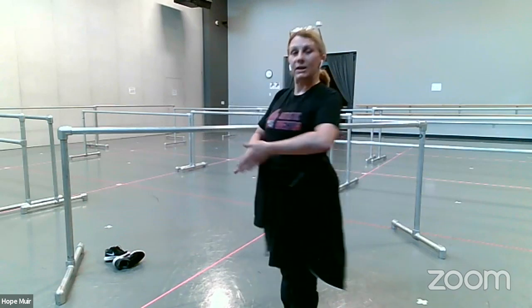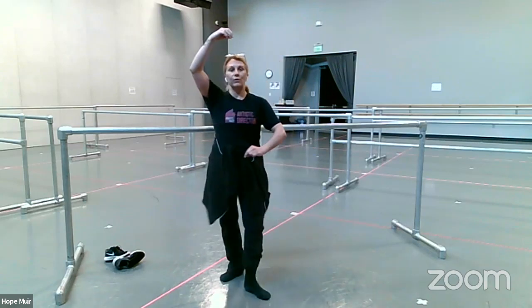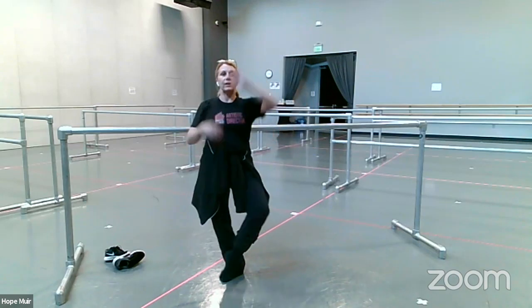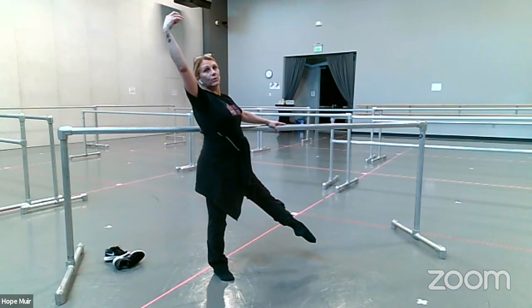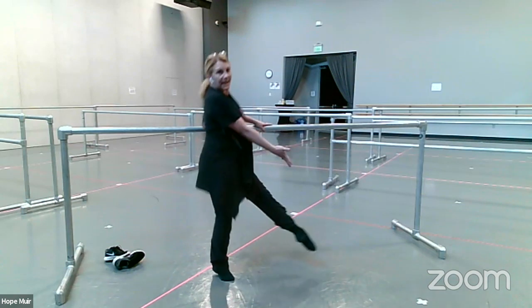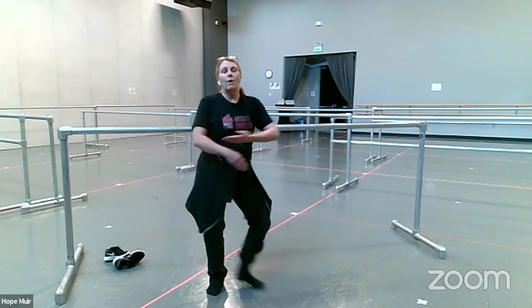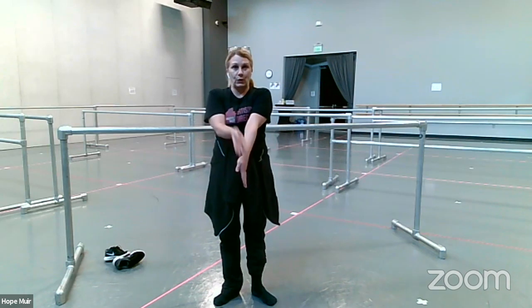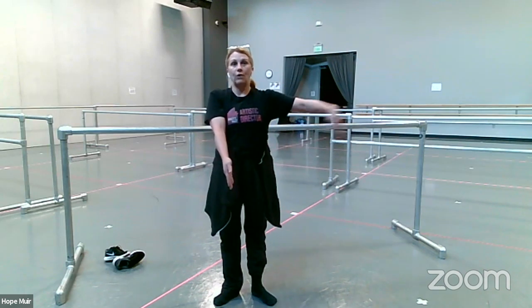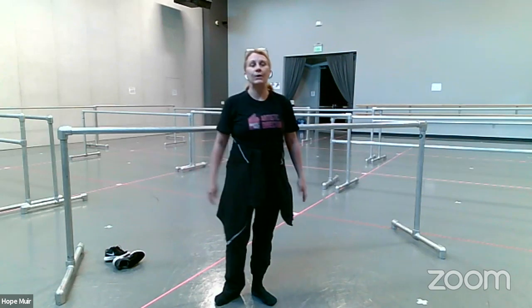So make sure that from this first on balance in the coup de pied before fondu, you're on balance, right? As the leg goes out, the head goes back. So we have a nice energy forward and back. Plié, bring it in, sous-sus turned out. We repeat to the back. When we go to the side, soutenu, release, en dedans, and double. Inside leg balance to finish.